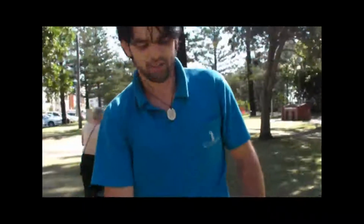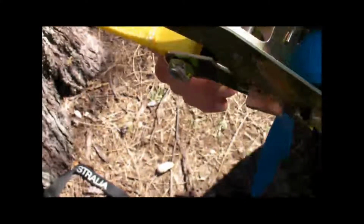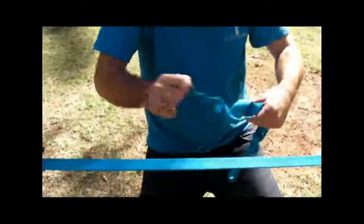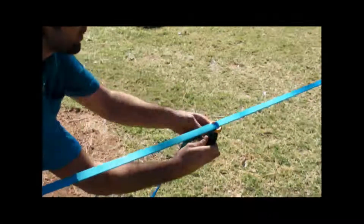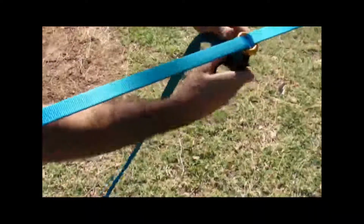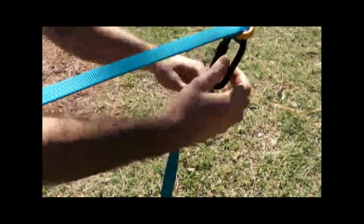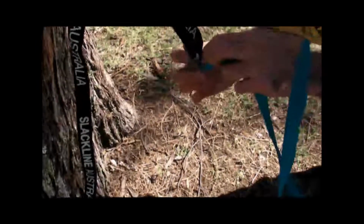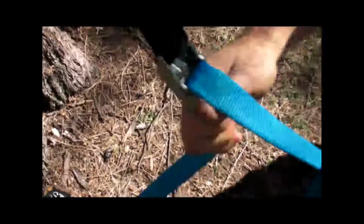Now, sometimes you can get it all done in one go. You don't need to use the RTS, and what the RTS does is it allows you to put the tension onto this buckle at the bottom. I'll show you that now. So you put this blue line in, and then that feeds through this cam buckle. And you go straight through the bottom, and then you just pull that tight.